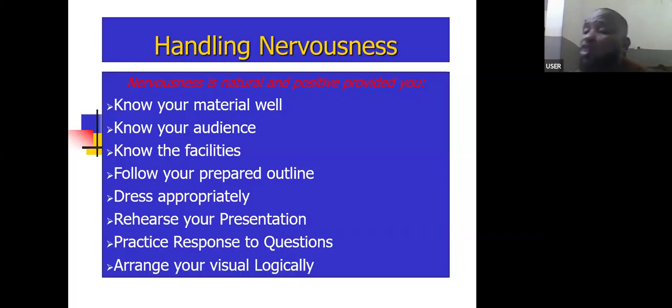If you know what you want to say very well, you'll be able to manage anxiety and nervousness. Two, know your audience. If, for example, we had a get-together, or let's assume all of you here are my family members or my friends, or we graduated the same time from university, you will see that I'll be more free to talk to you. So know your audience. Try to create familiarity with your audience.